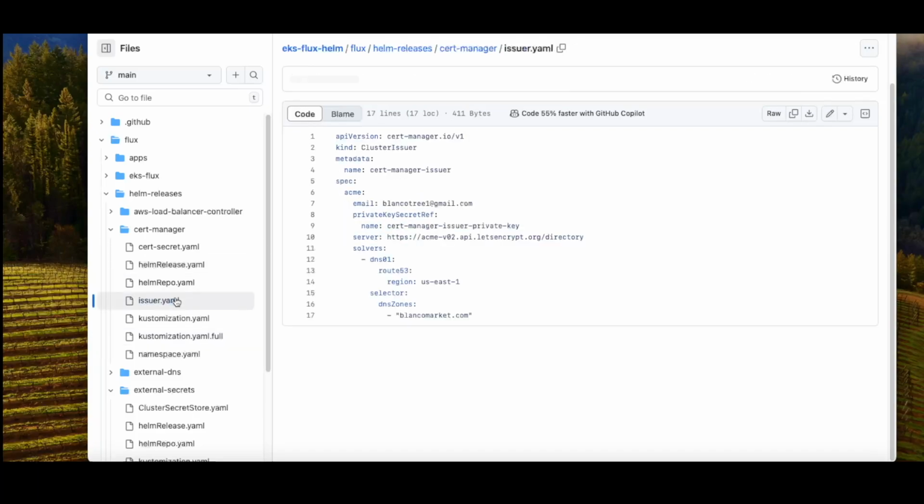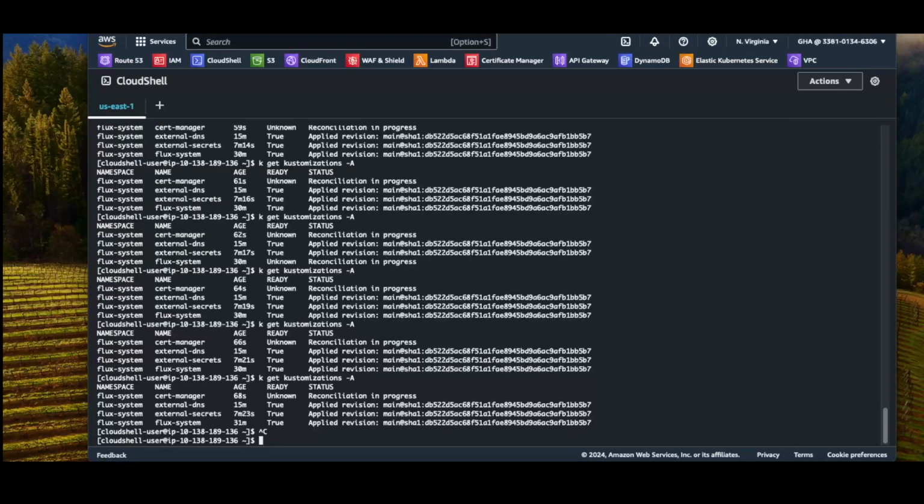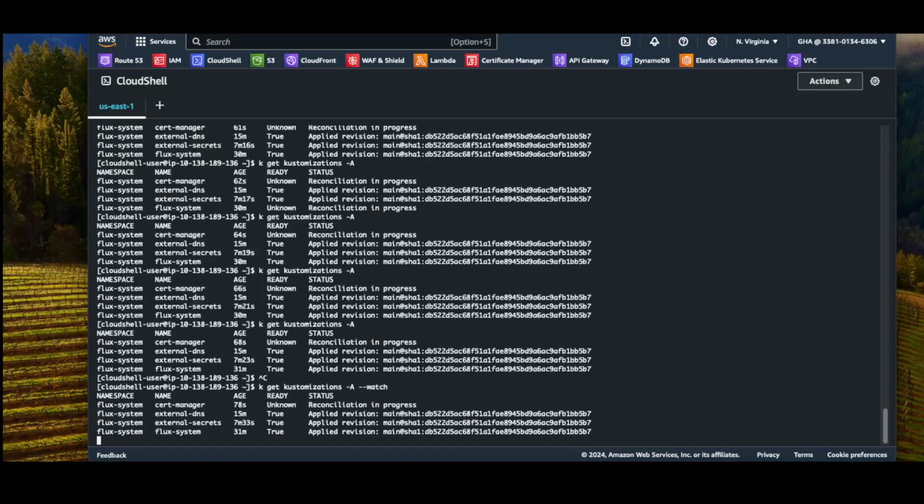Again, we can't create this issuer object until the Helm release is created, because it's going to install the custom resource definitions required to create that Kubernetes object. There's also a watch option you can use. So you can watch, and anytime there's any update to the command, it'll print that update to the standard output. So you can add the watch option to it if you like. Even the Flux Git Helm release command has that.